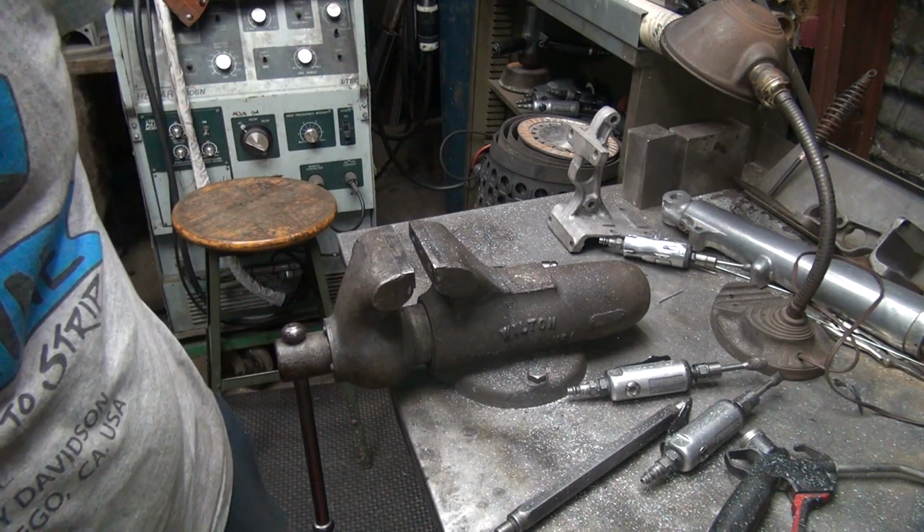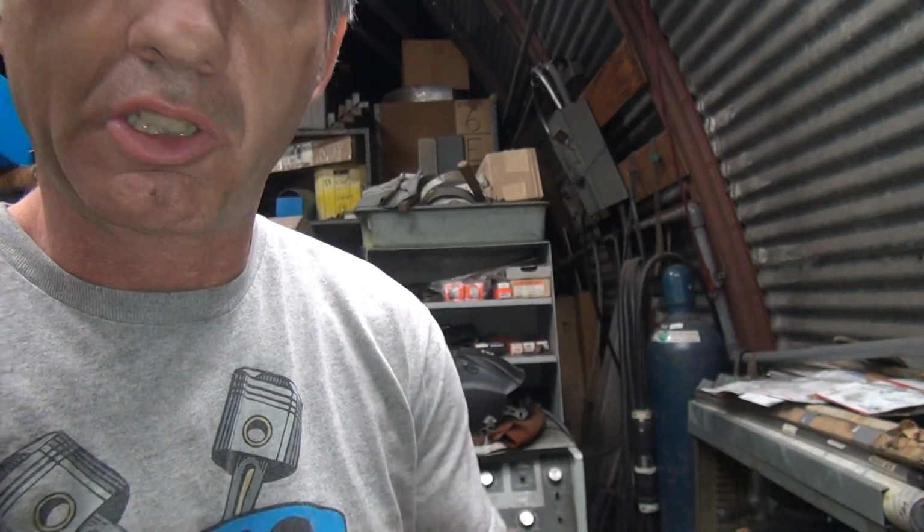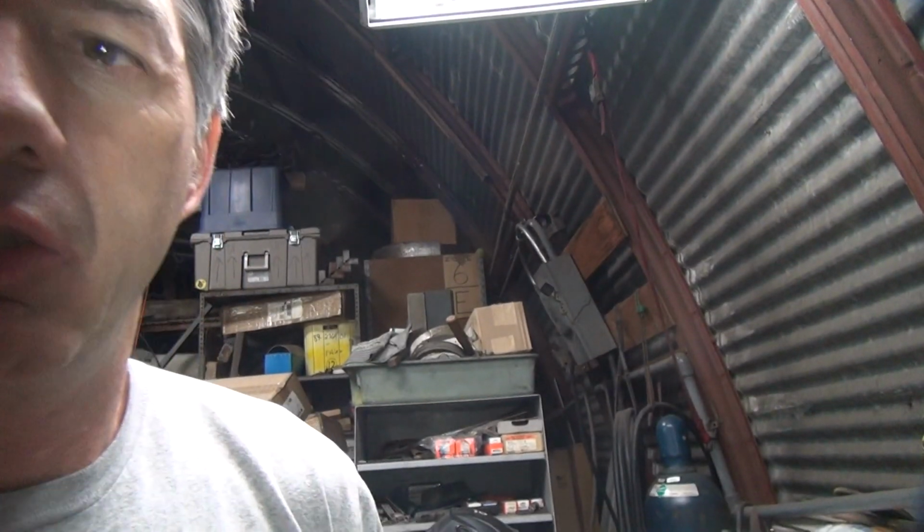Okay, those shafts are still hot. We'll let them cool off. I gotta do a bunch of cleaning, so I'm gonna go clean a bunch of parts off, and then we'll be back. My hands are getting dirty too. So, all right, that's it for now.